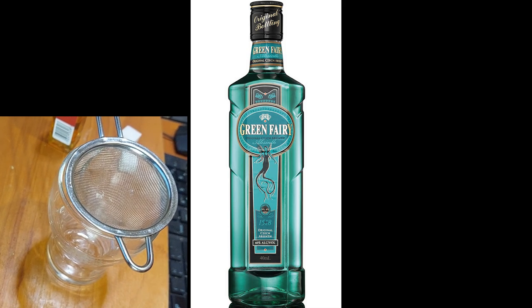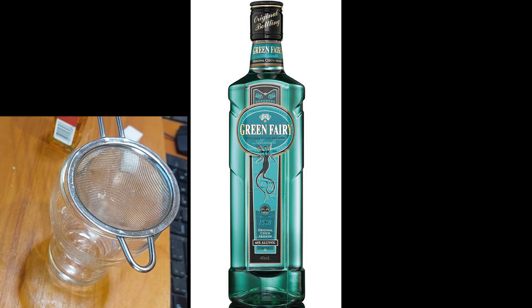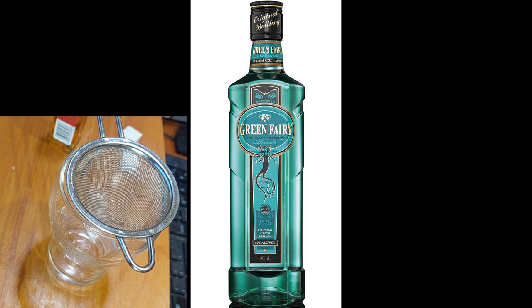Welcome back to Odin Does Drink. Tonight I am following the rather stern instructions that came with my review of Green Fairy Absinthe — that I was drinking it the entirely wrong way. What I'm going to do is louche this up. Louche is when you add a whole lot of it to water and it goes all creamy. I was told I was getting it completely bass-ackwards and that absinthe would be drinkable if I followed these simple things.